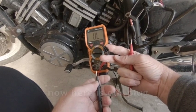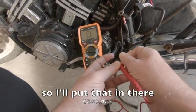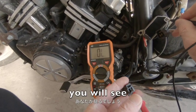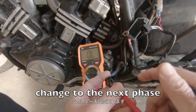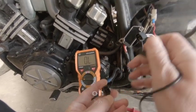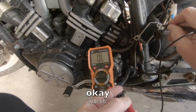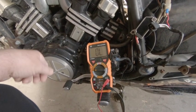Now here's our plug that comes straight from our stator. You can put this first pin in anywhere. So I put that in there. Now you just have to earth it out. Let me move this camera up a little bit for you. There we go. I'm just going to earth it out here. You'll see we're still staying zero. There's nothing there. Change to the next phase. Nothing. That last phase there. Okay, so in the first test, we know that the stator is not earthing out in our motor.